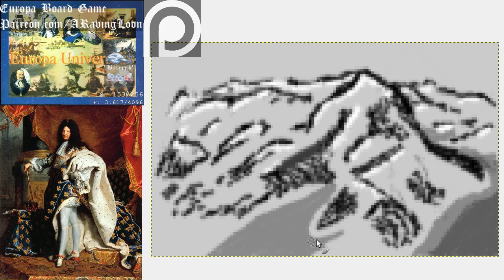That little bit of a gradient will kind of help break up the white space. Gray space, rather.